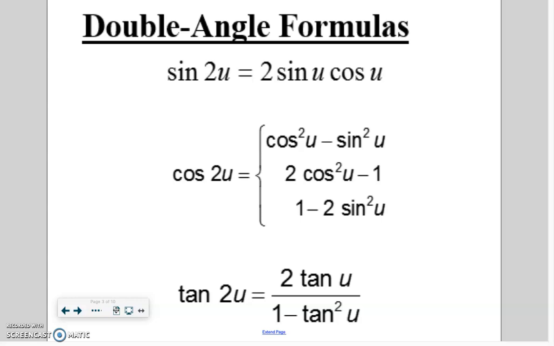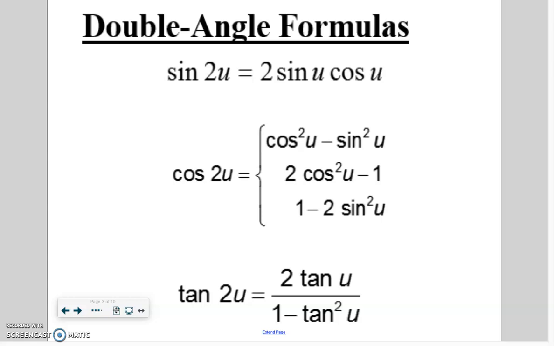Cosine, we have options. So are we going to have to use all three of those for cosine? Absolutely not. It's just that we have three ways that we could get there. Three different plans that we could implement, I suppose. With the cosine of 2u or cosine 2 theta, cosine 2x, cosine 2, put a star there. We just need to hold the spot for an angle, as we've talked about before. The sine of 2u is going to be equal to 2 times the sine of u times cosine of u.